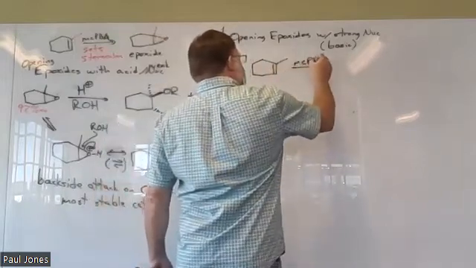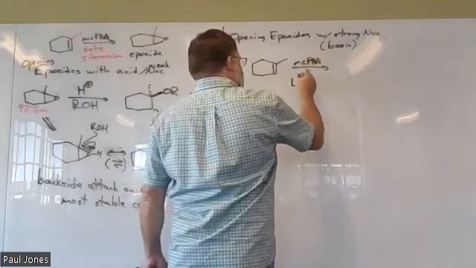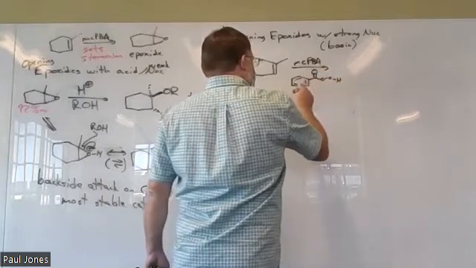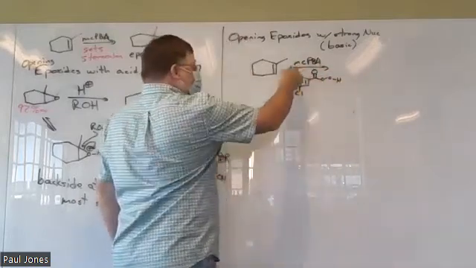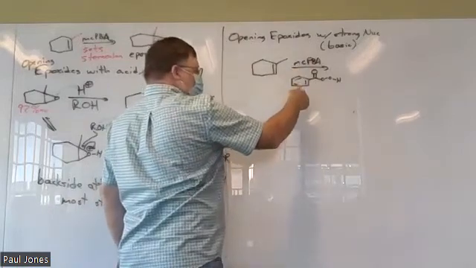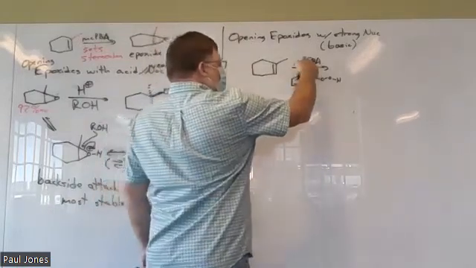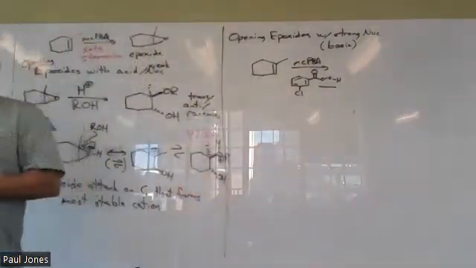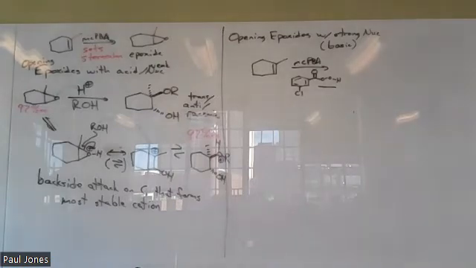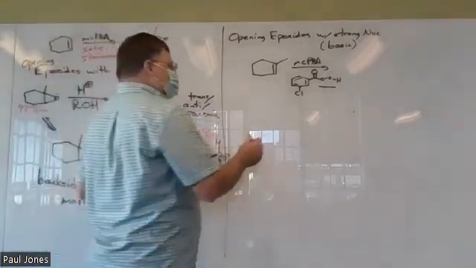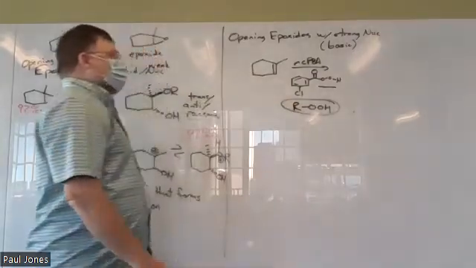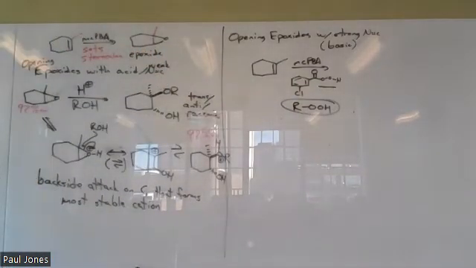So again, this is MCPBA. MCPBA is a peracid. So metachloro, right? So there's a chlorine meta to the carbonyl, peroxybenzoic acid. So benzoic acid would be CO2H. Peroxybenzoic acid is CO3H. And so I'll use MCPBA, but basically what you guys need to see here is the thing that will make epoxides is a peroxide.